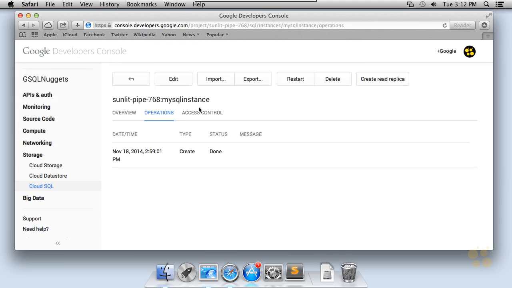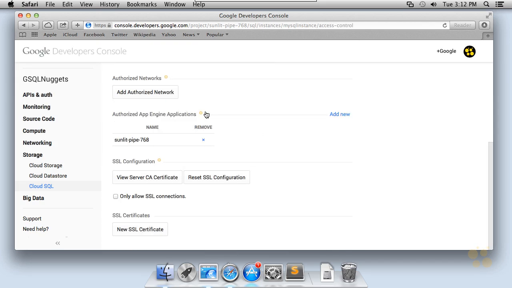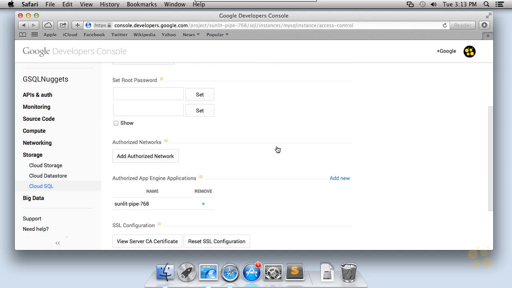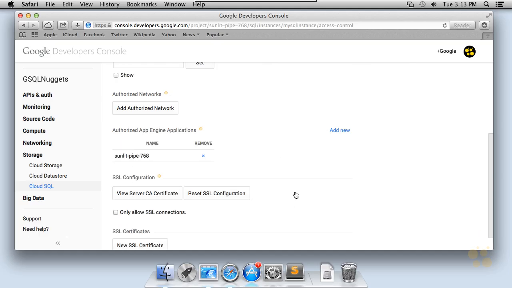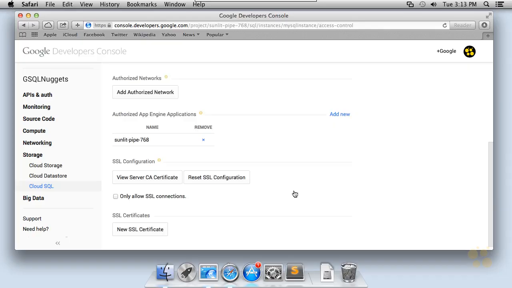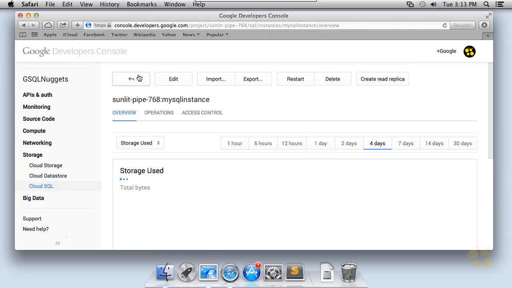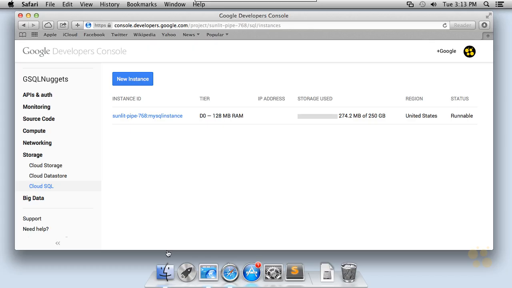I can also look at the operations, get a log of operations that are available, or under access control here, I can control access to this instance, including requesting a specific IP address, changing the root password, changing authorized networks, authorized App Engine applications, and setting up my SSL certificates. So all of this is available. It's easy to use and easy to understand right here in the console developer's user interface.